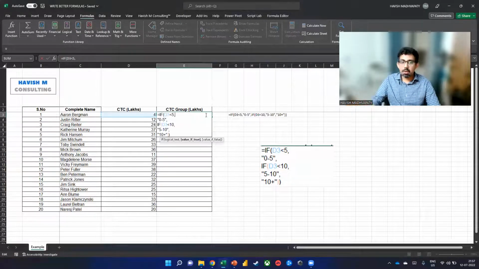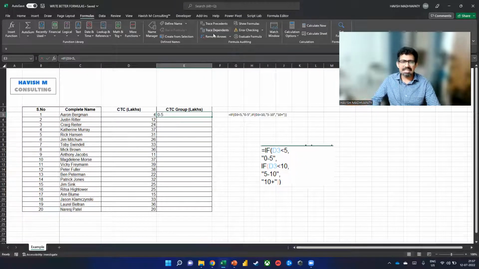The next tip would be to select any part of the formula and press F9. That shows you the intermediary result. For example, if I press F9 now, it shows me just the part of D3 less than 10. This is another great way of evaluating only one specific part of the formula. And then, of course, in formula auditing, there are a lot of options there.